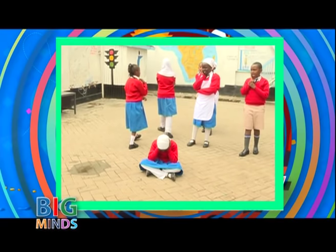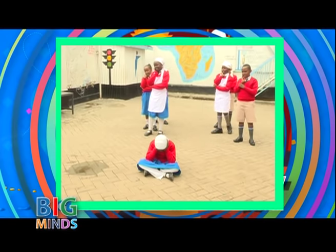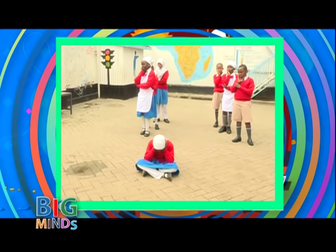Shibera, shibera, kuliranga. Shibera, shibera, kuliranga.